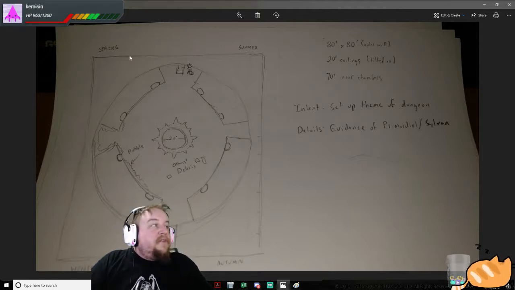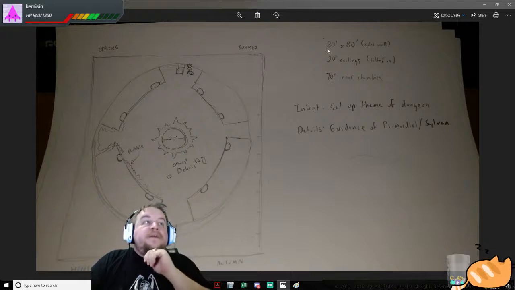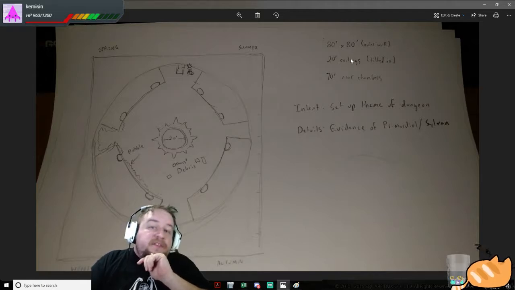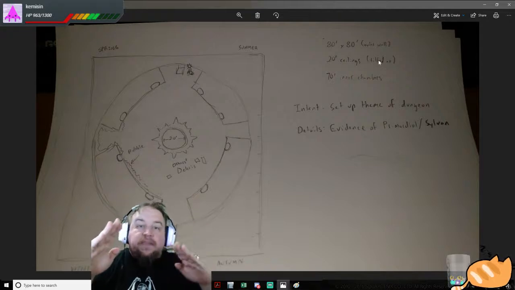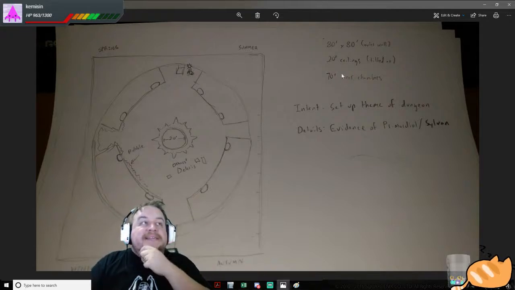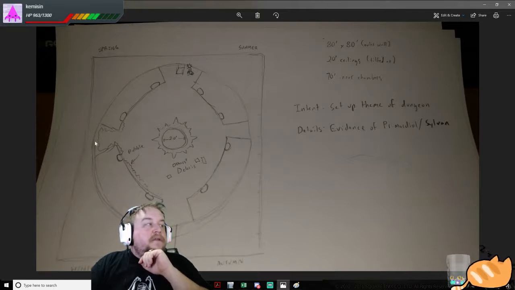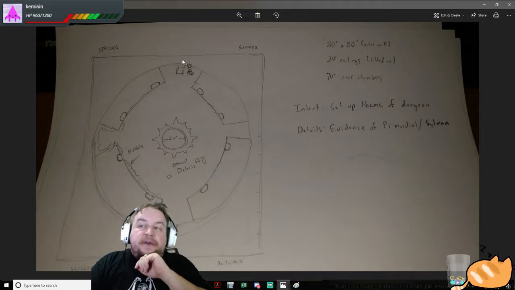Here is the outside of our pyramid. It is four-sided. And I said, all right, so this first floor should be 80 foot by 80 foot with the outer walls. The ceilings are going to be 20 feet tall, but of course, they're going to tilt in-ish. Because inside, we're actually going to have a 70 foot diameter inner chamber. So that'll leave a little bit of a gap, right? At least 5 feet of stone at the thinnest point.